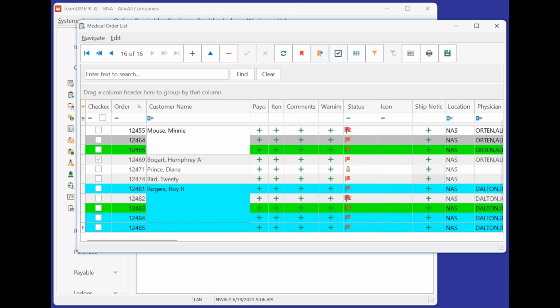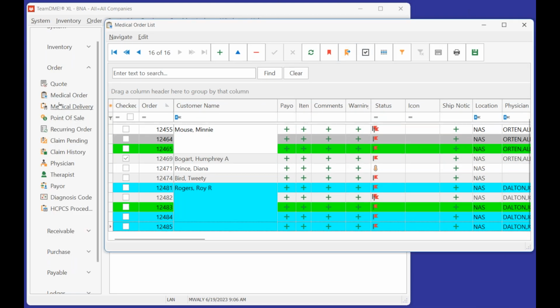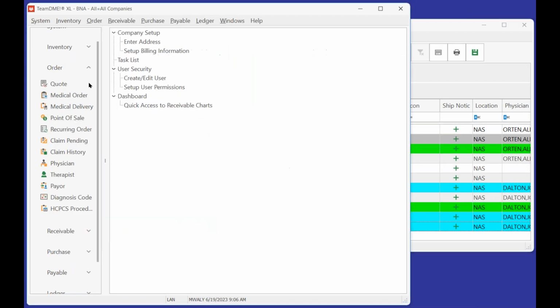And I'm going to cancel this for 1 second to show you. Over here, we were looking at medical orders. Point this out. Medical orders. And we're going to post all of those to claims. Again, there's a 2% chance they won't go to claims if you clicked on move first month into recurs for hospice, but anything else that's set up, 99% of the customers out there don't do hospice.